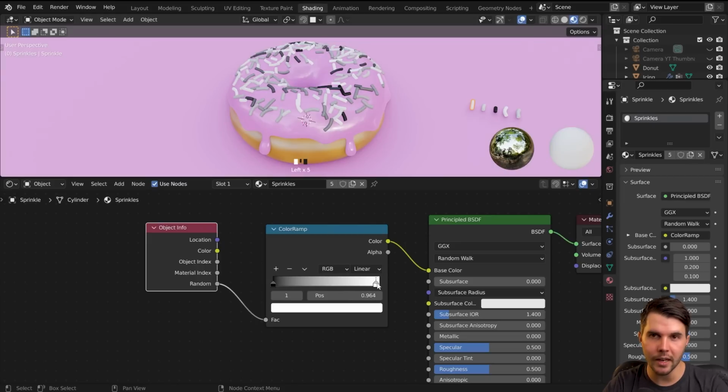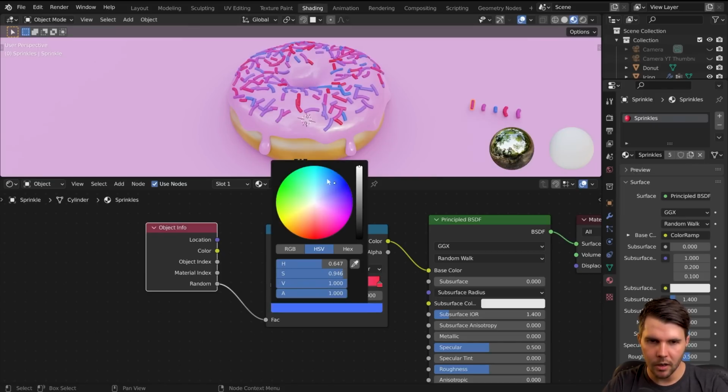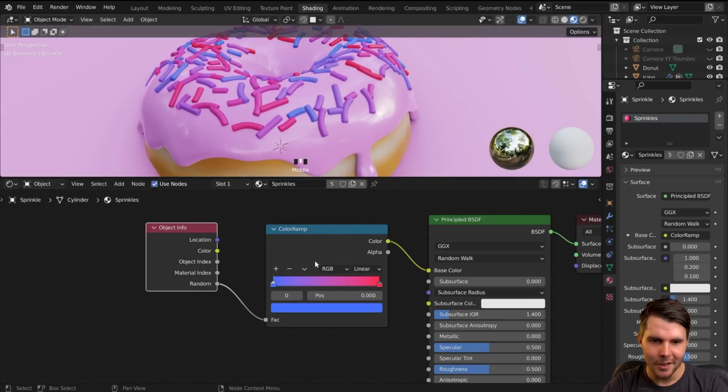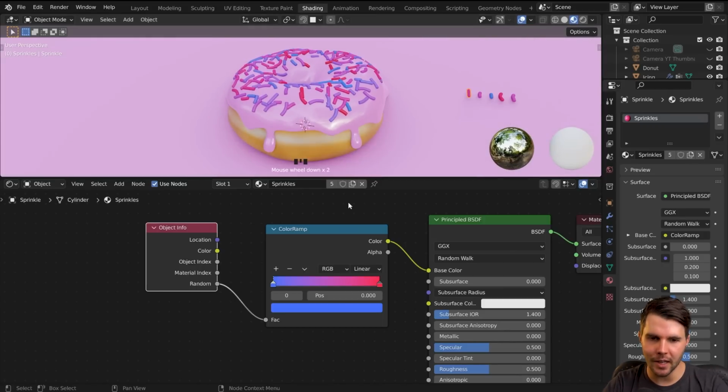Everything that is on the 1 end of the scale will get this color, okay? So instead, I could make these colors anything I want. I can make this one red, I can make this one blue, something like that. And look at that, we have something interesting. So already we've got really nice looking colors.